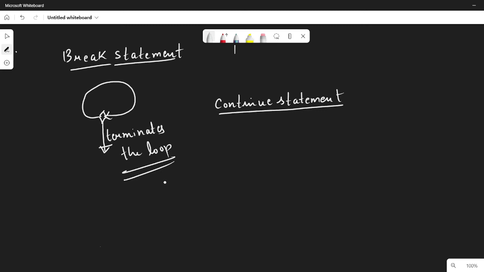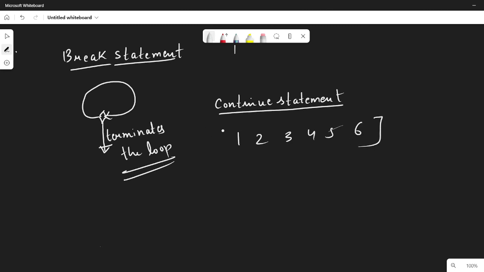But the continue statement only terminates the current iteration. That is, suppose I want to skip something in the loop. Suppose I have a loop which will print 1, 2, 3, 4, 5, and 6.